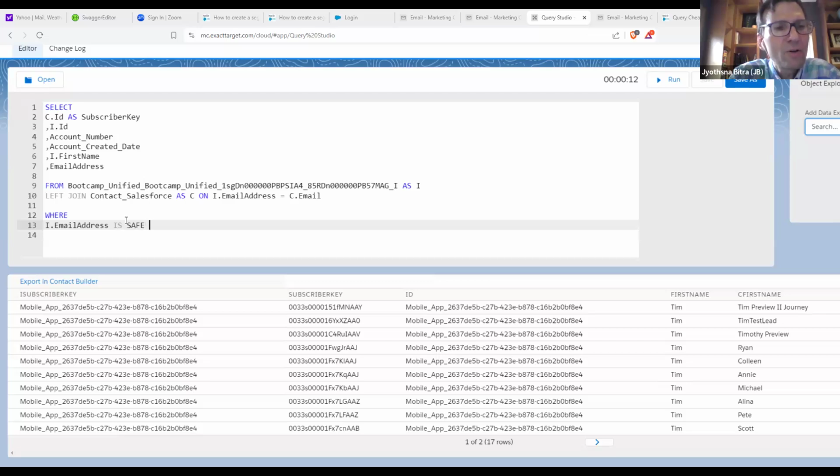All caps, with spaces between the IS and the NOT and the NULL. Perfect. And then you can get rid of the IS SAFE.